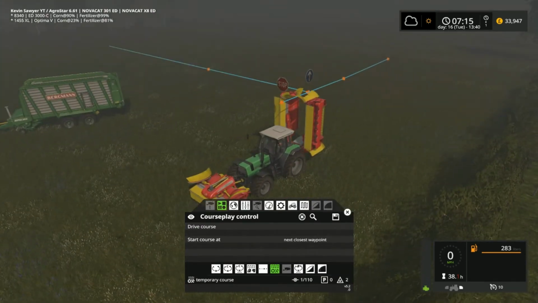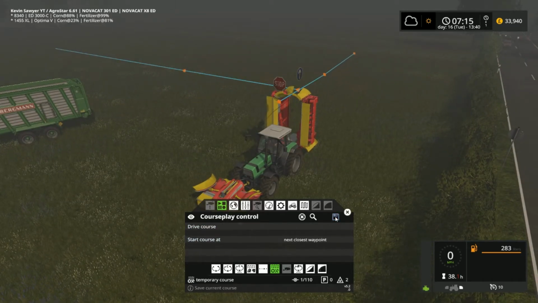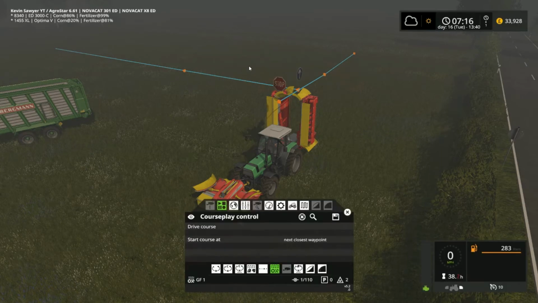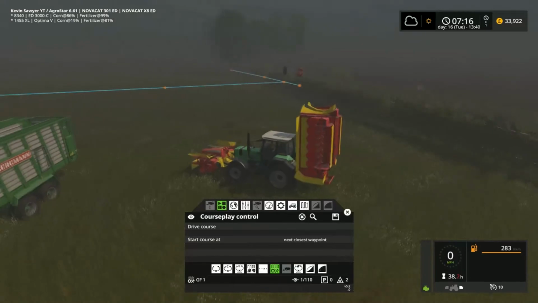Cool. Right, okay. Now this time, Kev, try and save it. Don't delete it. Save. GF. Oh, this is where it doesn't want to work. Let me save it. GF1. Cool. Right, okay, so now I can get this guy cutting on here. Hopefully it won't be too much of a disaster.